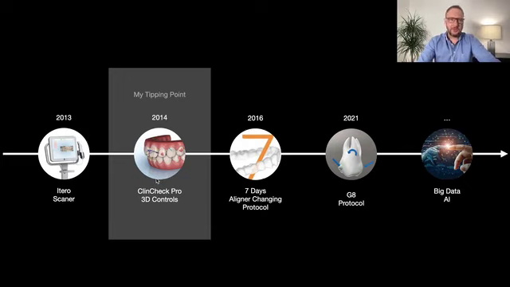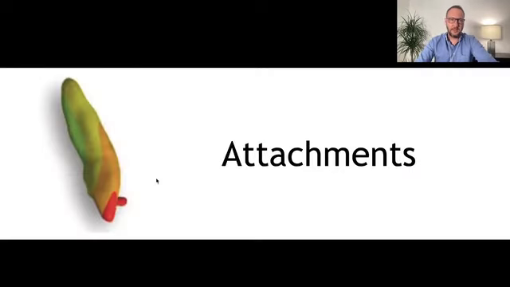So today, about attachments and staging, I would share with you how we can do it manually, okay, with our own hands in the ClinCheck, and also how we can order it from the technician when we don't have this feature to control the software, okay? But let's start with the concept, okay, attachments.